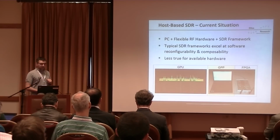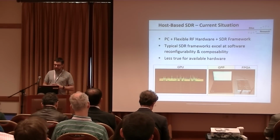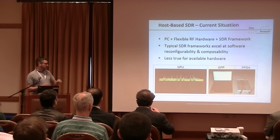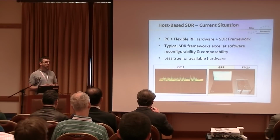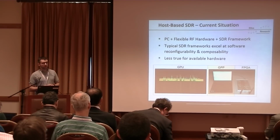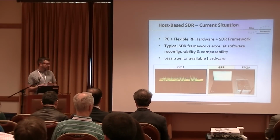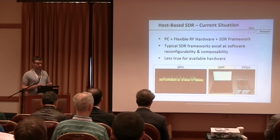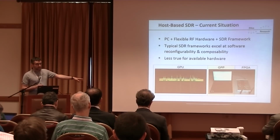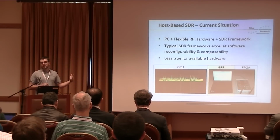Software-defined radio. At this conference, I'm not going to explain what that actually means, but I would like to repeat that when we talk about software-defined radio, these days, usually what we actually mean is a setup like this, where we have a host-based driven design. So we have a separate box. In this case, it's a USRP X310. We actually have one of these here. If you want to have a look at that, you can come up after the presentation, and we'll actually use it for a demo. Yes, so we have a separate SDR hardware which we connect to our PC. And even for our embedded system, the setup is basically the same.